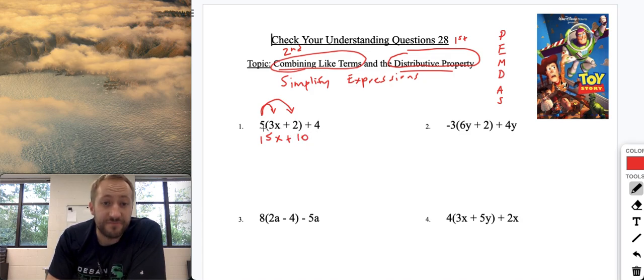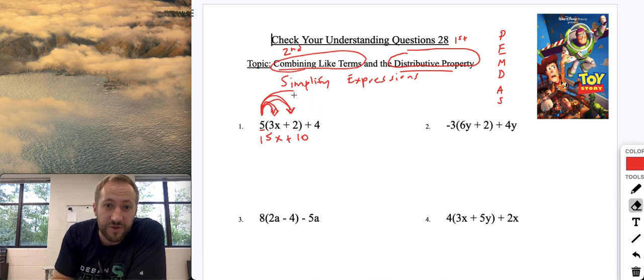You know what a lot of kids try to do? They try to do 5 into 3x, which is good. Distribute the 5 and 2, which is good. And they try to do this. They try to distribute out here to the 4. We don't do that. The reason is because the 4 is outside the parentheses. We're only distributing the 5 to what is inside the parentheses. The 4 is way too far. All right, it's outside, so we don't mess with it, at least not in terms of distributing that 5. All right, so I'm going to give that an erase so that we don't get confused with it. And instead of distributing that 5 to the 4, all I'm going to do is bring that 4 straight down because I didn't mess with it before.